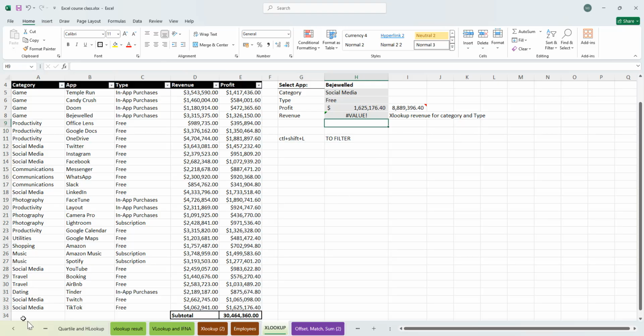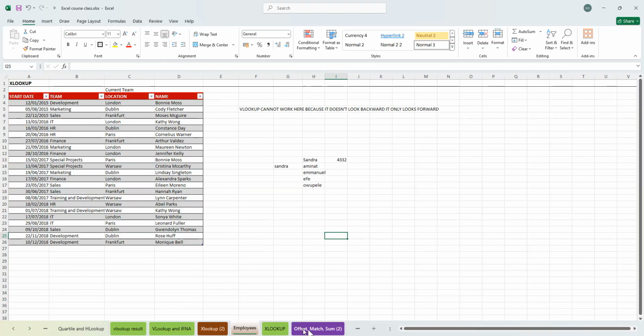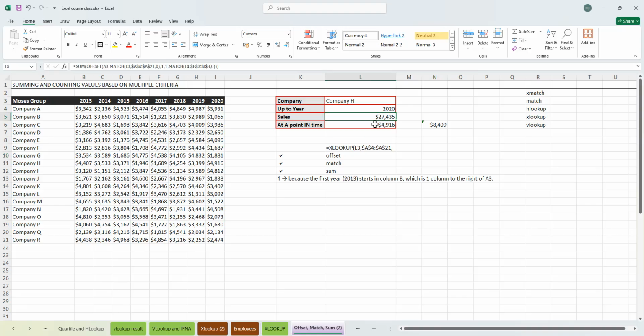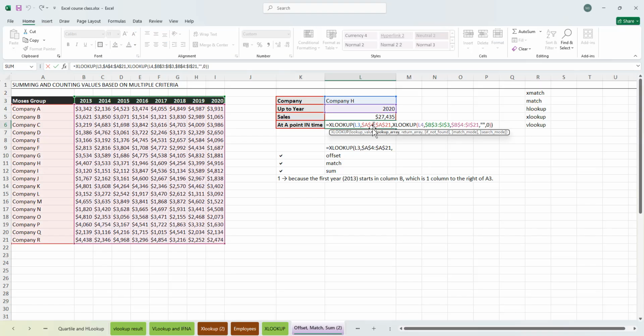Let me check. I did this same thing last week, which we did together in one of the formulas. I used XLOOKUP twice. Yes, this is it. I did this lookup value, lookup array. You can see what I did there. Return array, I used this. Can you see this slide?